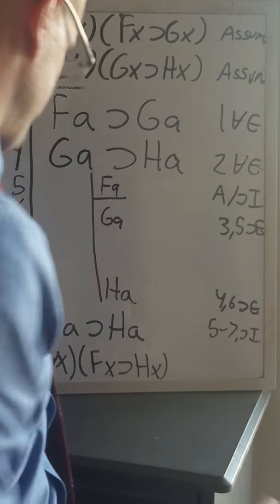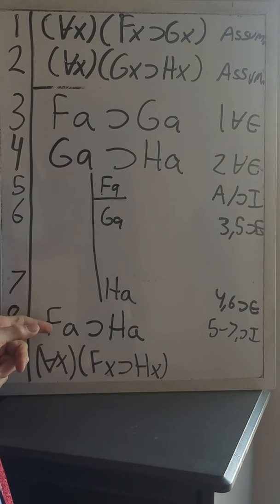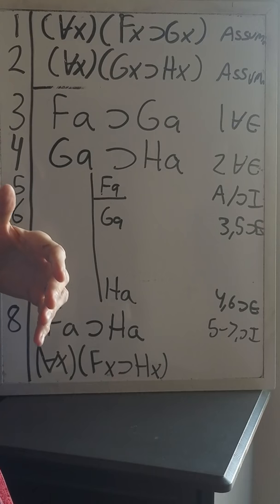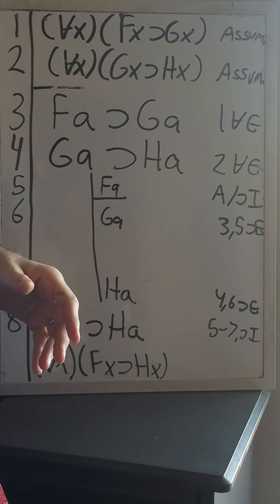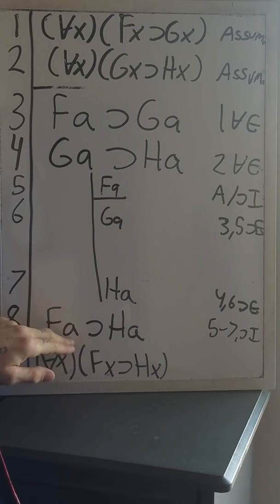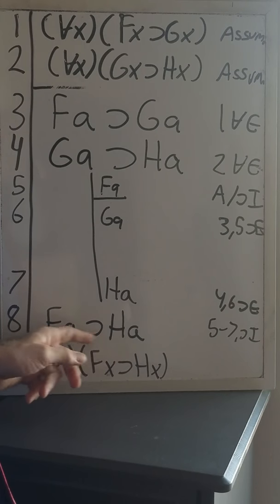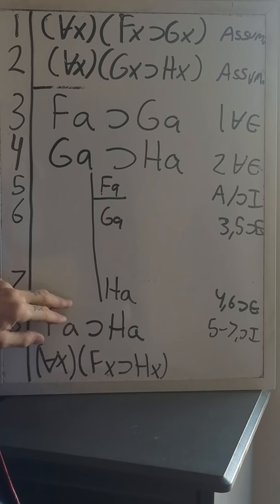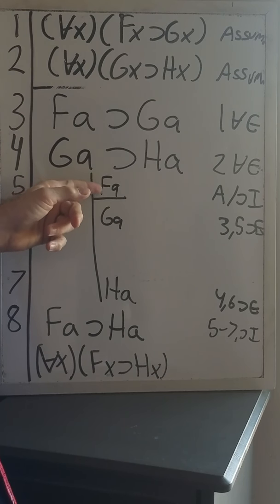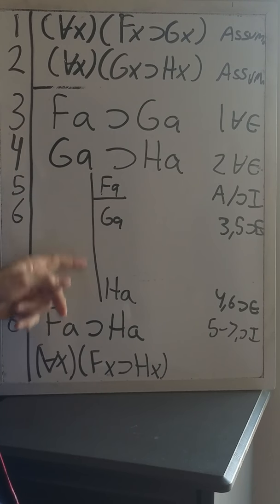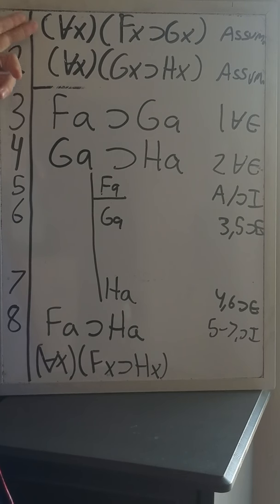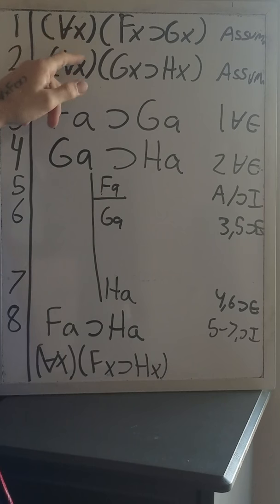And now we can go ahead and use universal introduction on this line. As I said, you have to be a little bit careful using this rule. There are a couple of restrictions on it. The restrictions are all on the constant that you're quantifying over, the constant that you're going to replace with a variable. The first one is that it can't be in any open assumptions. And it isn't an assumption here. Notice that assumption is closed. We're out of this subderivation. The only open assumptions we have are here, and we don't have this constant in either one of those.